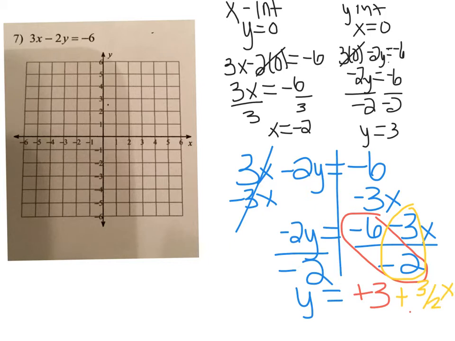So I rewrite my equation one more time and get y equals 3 over 2x plus 3. So my y-intercept is going to be 3. And then I can go up 1, 2, 3, and over 2. Or I could go down 3 and over 2. And this is the same exact line we just had graphed. And so now you can use your calculator and check and make sure the answer is right. So that will be the work you have to show when you finish 6, 8, 9, 10. And so now on the back side paper, let me show you how to do the last piece of this worksheet.